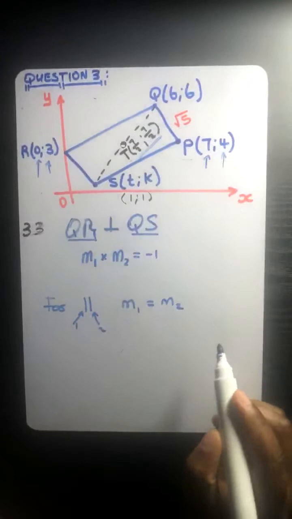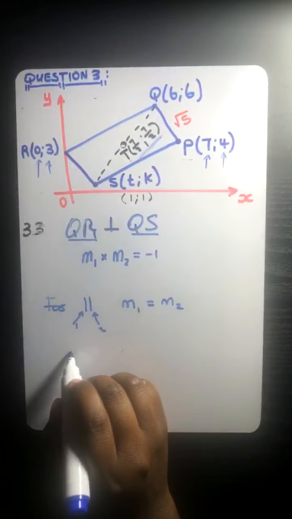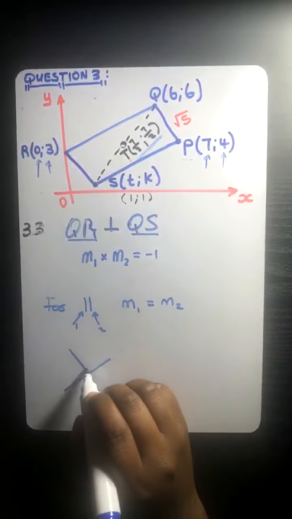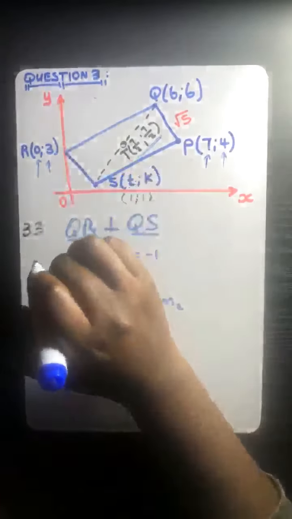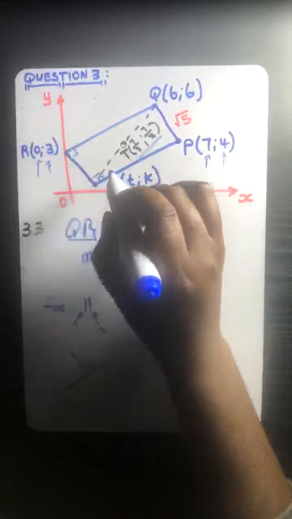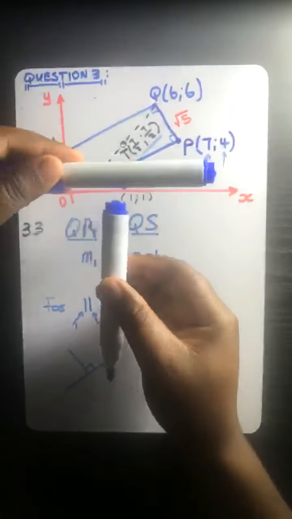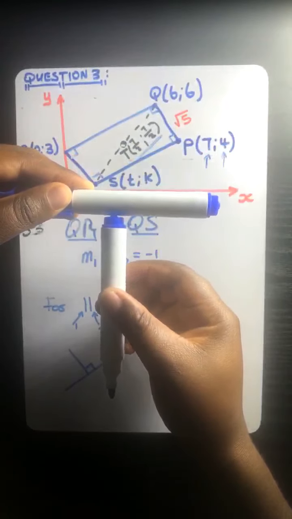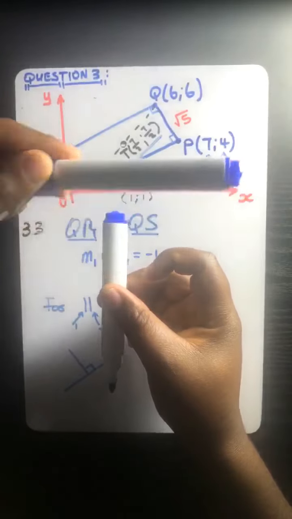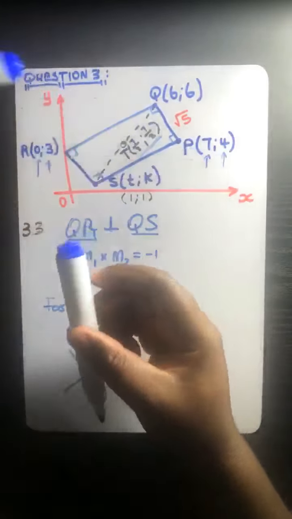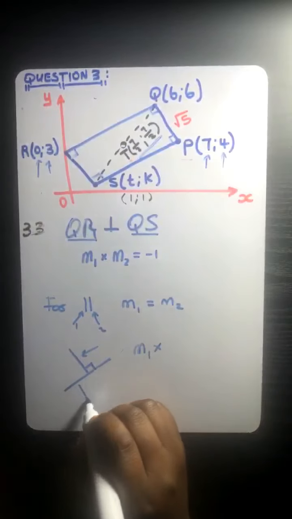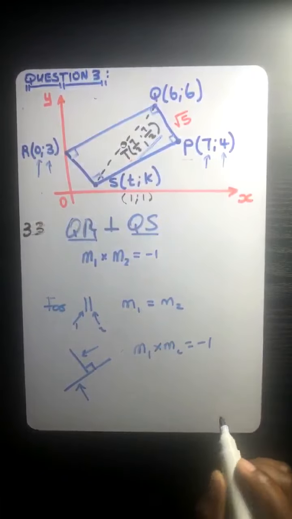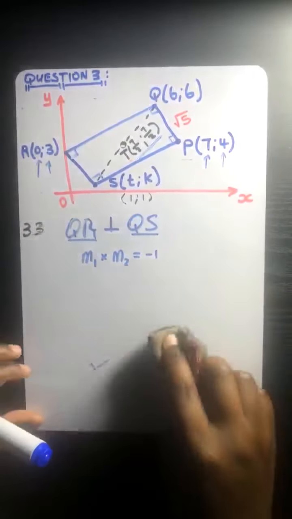Now, when it comes to lines which are perpendicular, for example, you might have a line like that and another one crossing like that. If they are perpendicular, they form a 90 degree angle. Just like here, since it's a rectangle, we have a 90 degree angle at every corner, meaning these lines which form a T always form perpendicular lines. So when you multiply the gradient of this line with the gradient of that line, you're always going to get negative one. It is going to make perfect sense when we do the calculation.